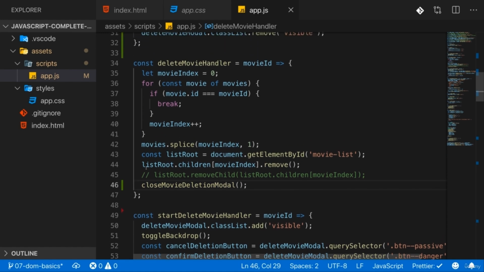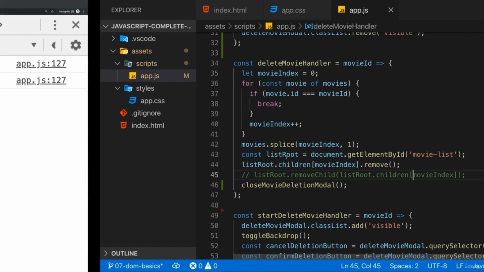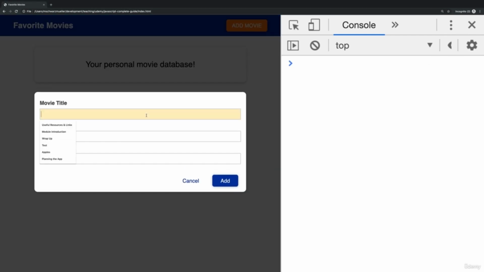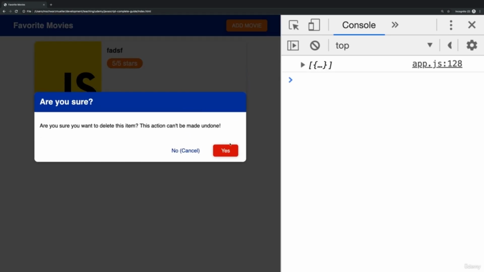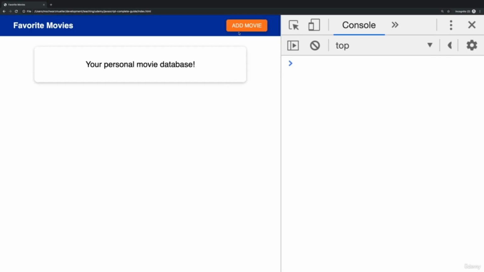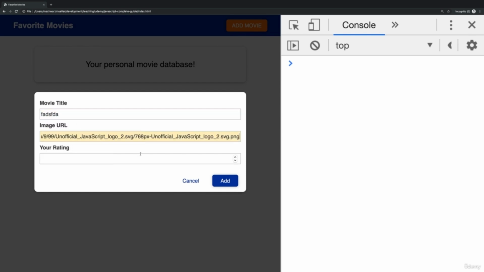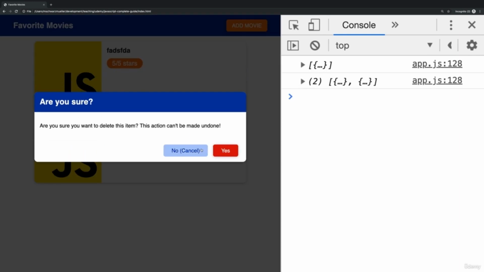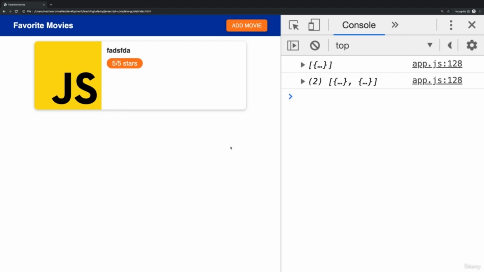But still we got some error here in our logic, as it seems. It seems like we're deleting the wrong item sometimes. Let me show you again. Now if we reload here, and we add a single movie, and I click on it, and I confirm this, it works. If I add 2 movies here, first one, second one, and I click on the second one, and click yes, this also works.